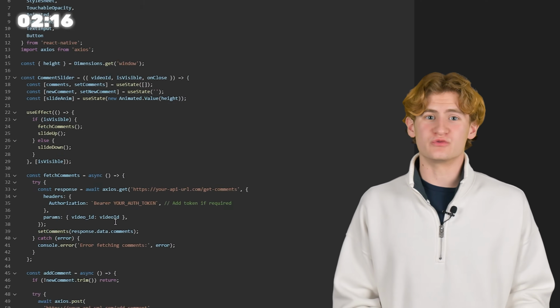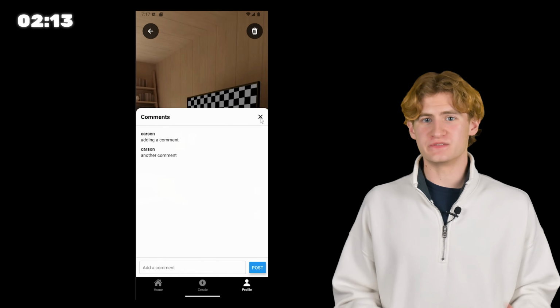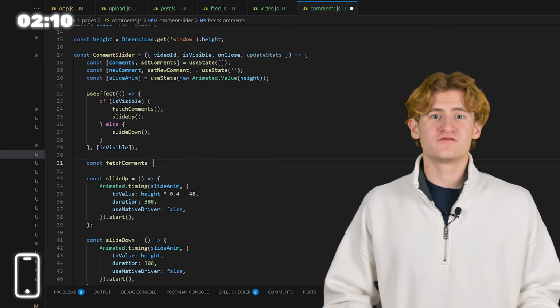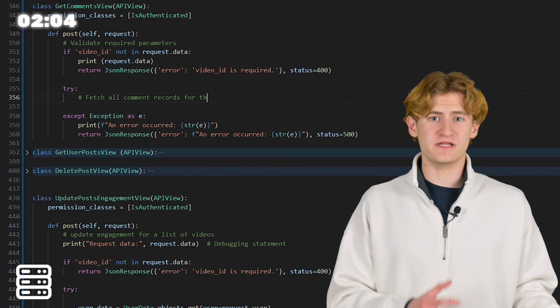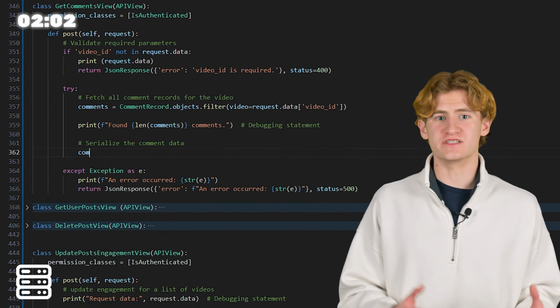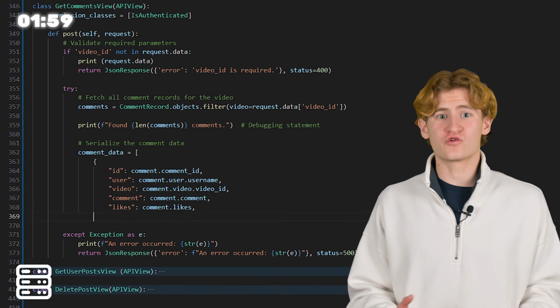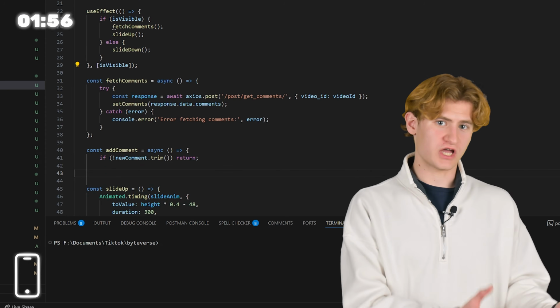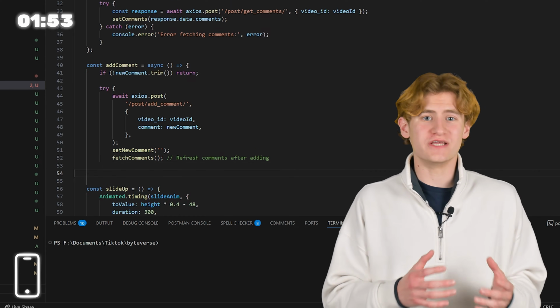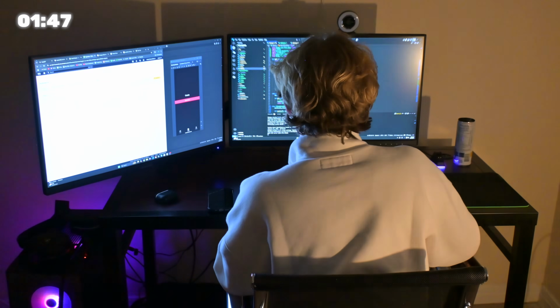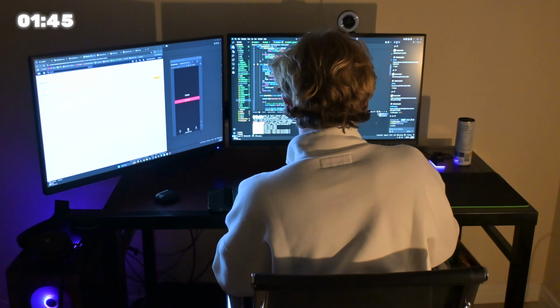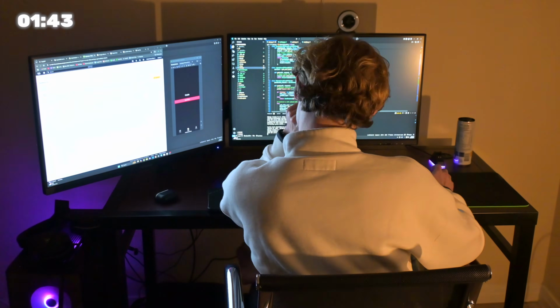ChatGPT helped me add this window that slides up from the bottom and displays a list of text. All I have to do now is populate that list with an API request that queries the comments table for all the comments that have the specified video ID. And of course, we need another endpoint to post a comment, which will add a new record into the comment database. Isn't it crazy how much faster you can get things done when you aren't trying to figure out unknown build errors? I was definitely panicking though.